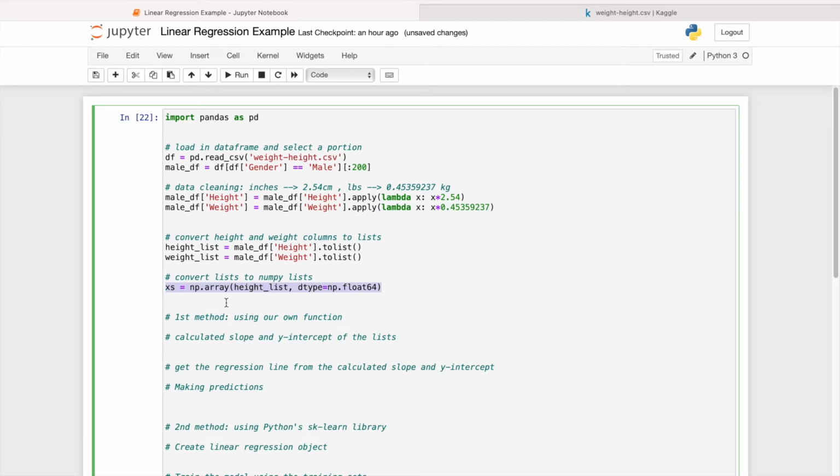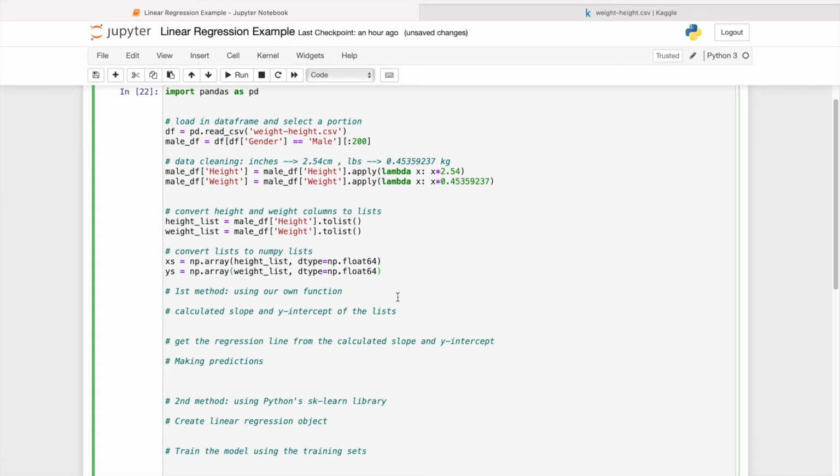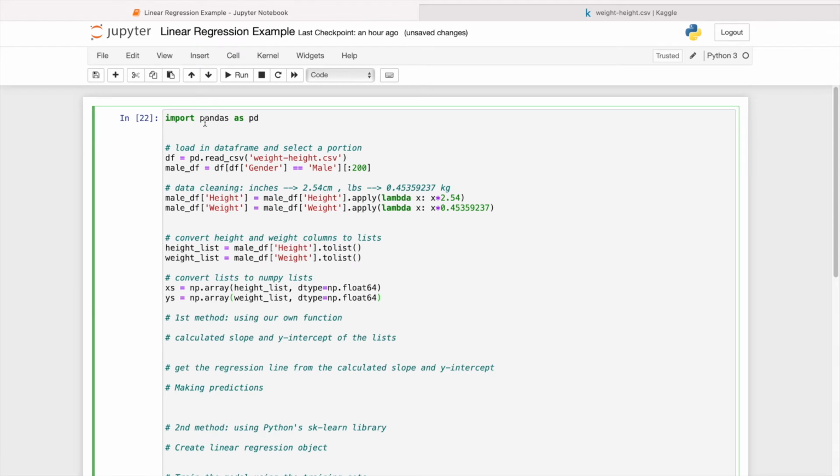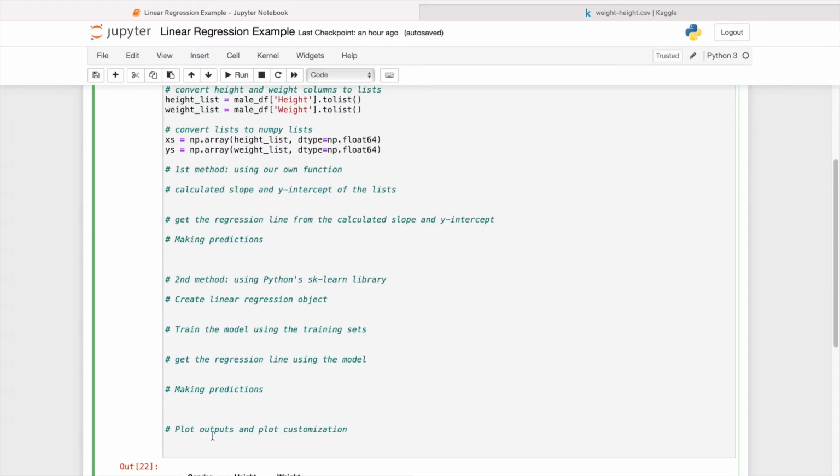Same thing for the weight. This time it's the weight list, and same thing. And also make sure to import numpy as np. So now we can quickly visualize the result using matplotlib.